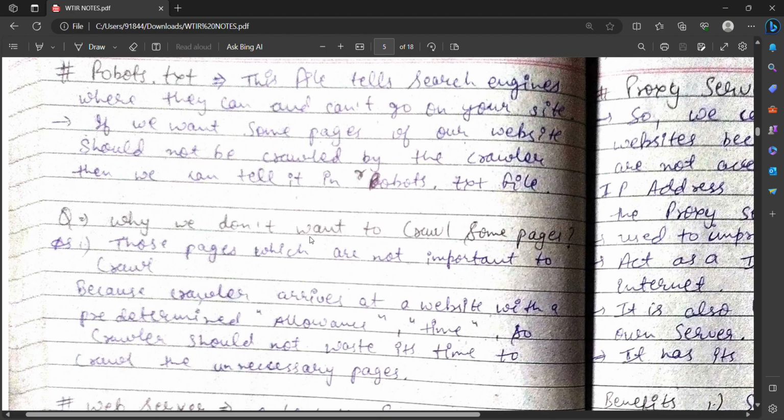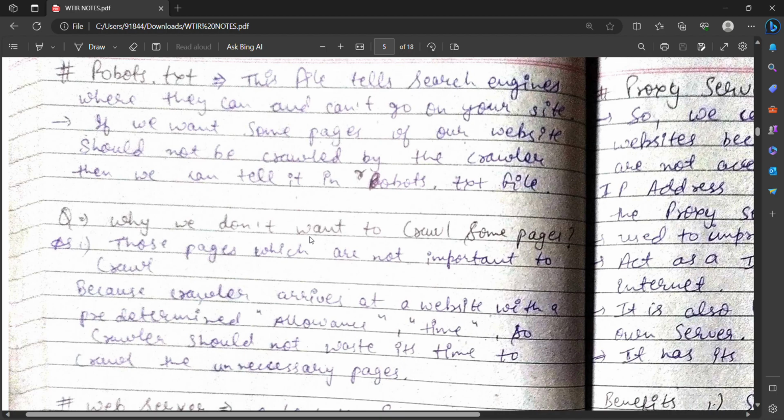If you have not seen it, just go and see the previous lecture. A crawler is also known as a spider. It crawls web pages and fetches information or data from them. So in the robots.txt file we are providing information to the crawler: don't crawl these pages on our website.